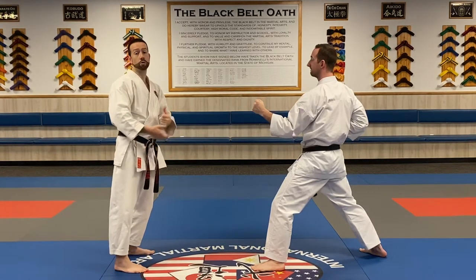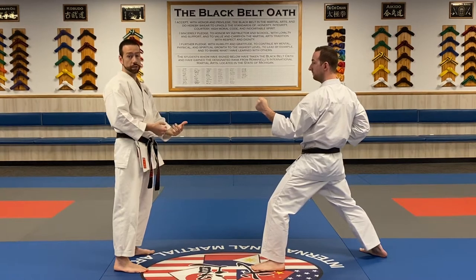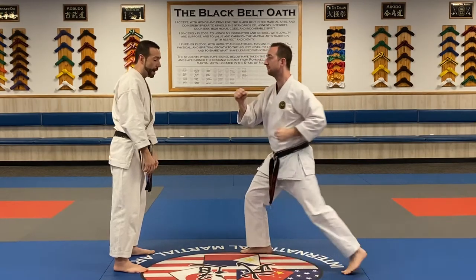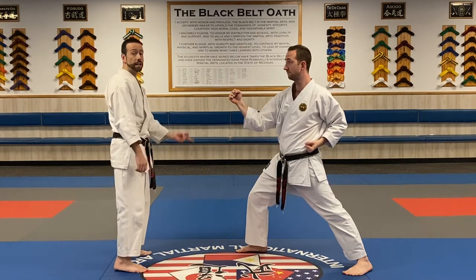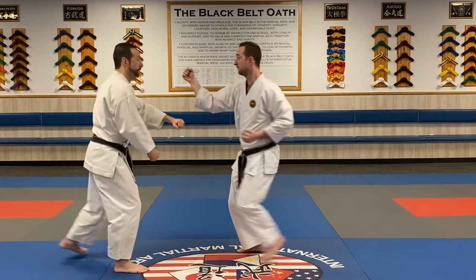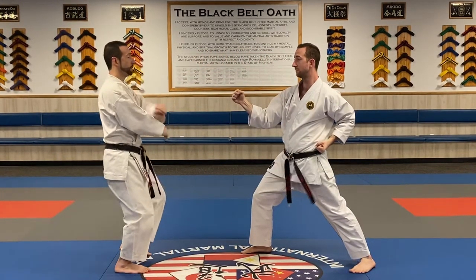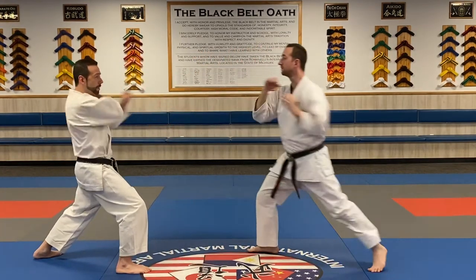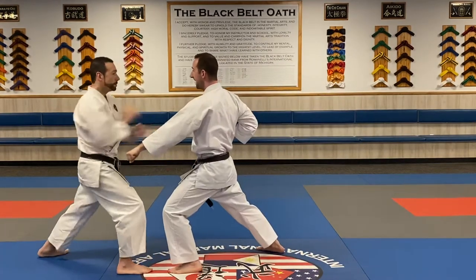So again, yellow belts, orange belts, two and three are where you live. And a good thing to try to do is do these on the opposite side. So Senpai will switch sides. And I'm gonna go one, two, and three, left foot back, right hand blocking. And again, take it slow, make sure you have the right foot back before you try the left. So one. Number two. And number three.